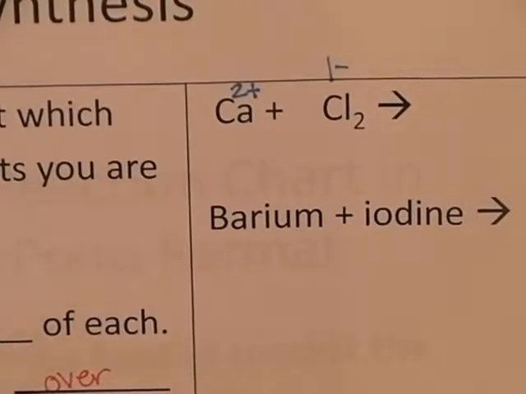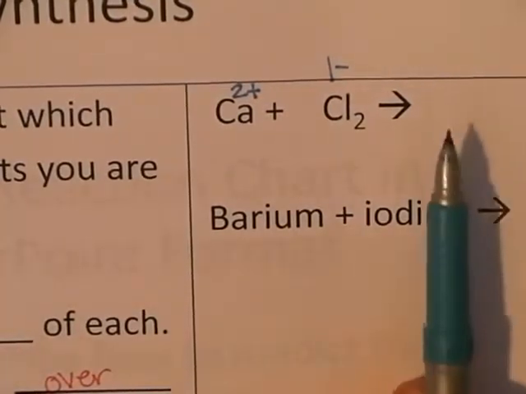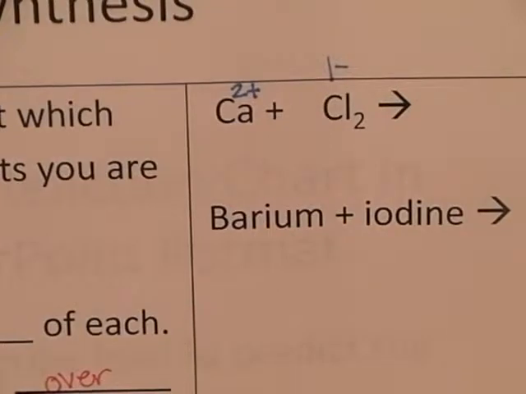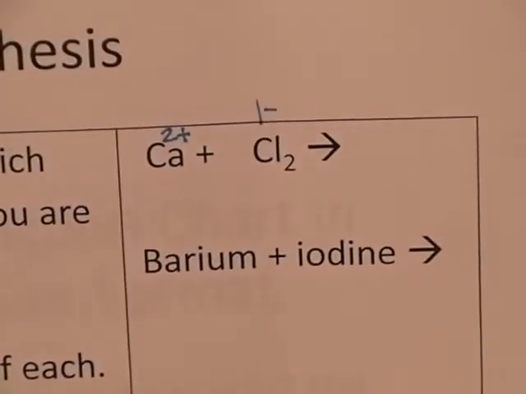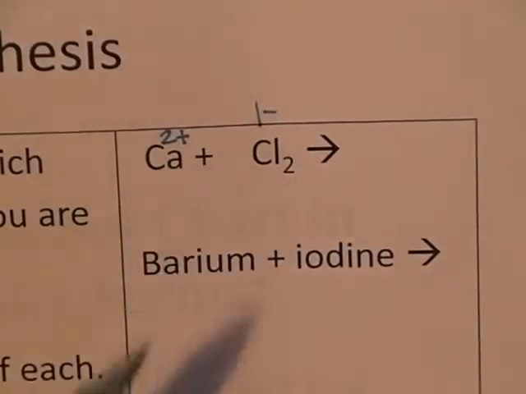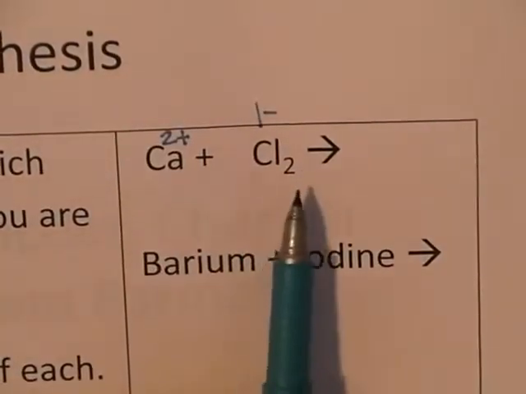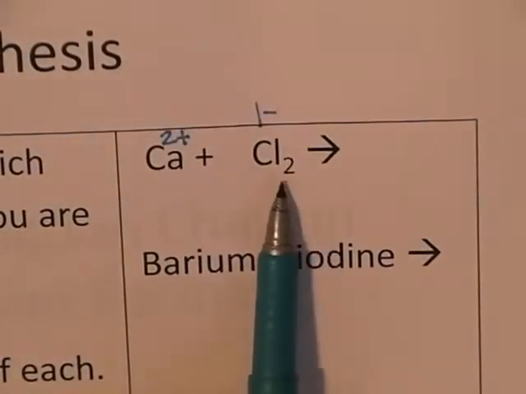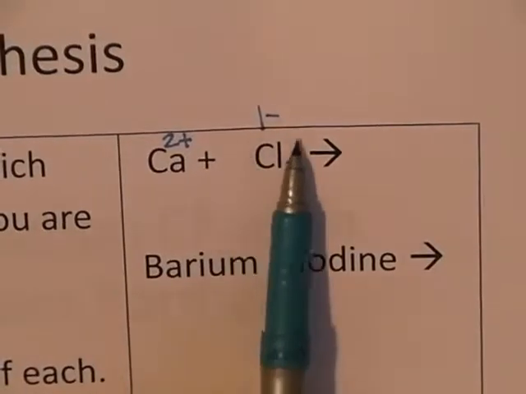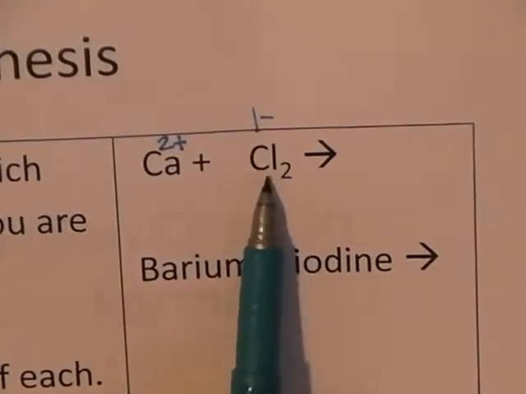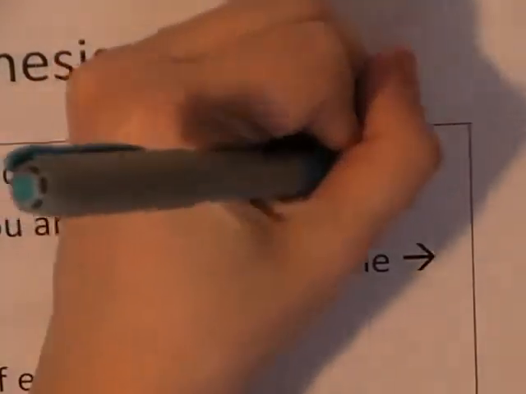Next thing we want to do, cross over, right? So on this side, we're just going to write it crossed over. So we know that means the 2 is going to go to the chlorine, the 1 is going to go to the calcium. A lot of times people get confused because this 2 is already here. But remember, this is only Cl2 because it's by itself and it's part of Brinkelhoff.